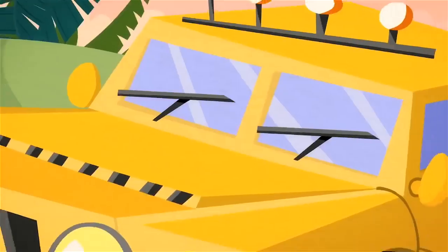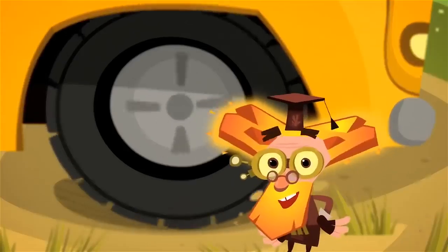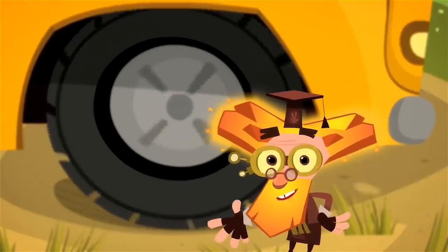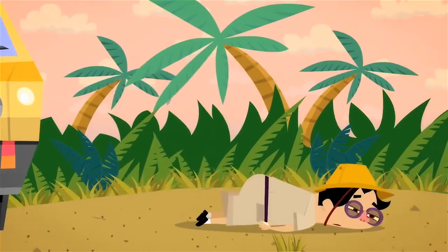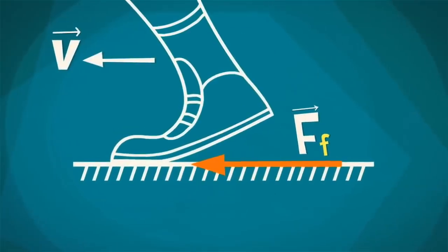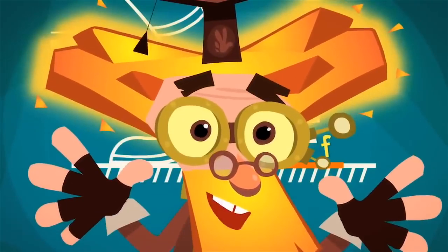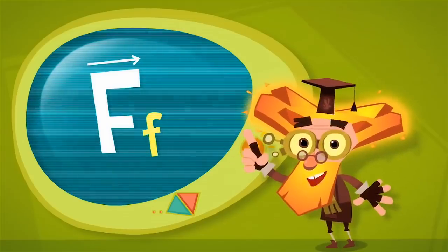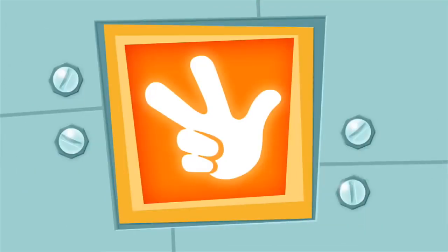Cars wouldn't be able to run without friction either. Wheels would spin around and around in one place, unable to grab onto the road. We wouldn't even be able to walk, because when we walk, we move forward by pushing off the ground with our feet. And how can we do that without friction? We can't. So now I think you can see why it's not so bad to have a little bit of friction in our lives.